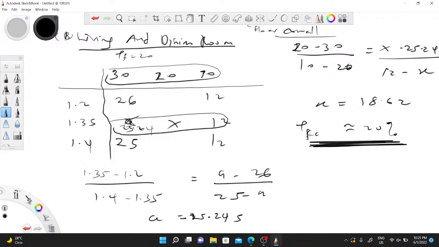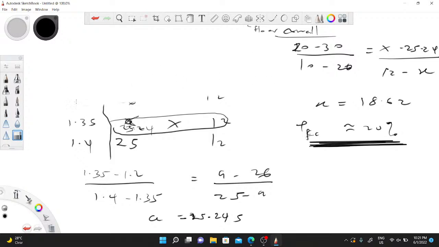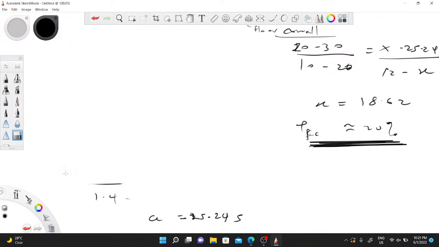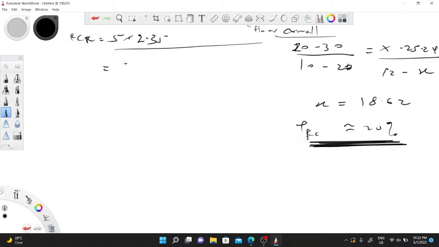So after row FC, we said we find what? We find RCR, right? That's the steps I wrote down. RCR is given by 5 times HCR, that's 2.35 times all those things. You get your RCR to be equal to 3.735 meters. So please put in the values, put in your L plus W and your L times W here. So kindly do it and get the answer, and let's move on.